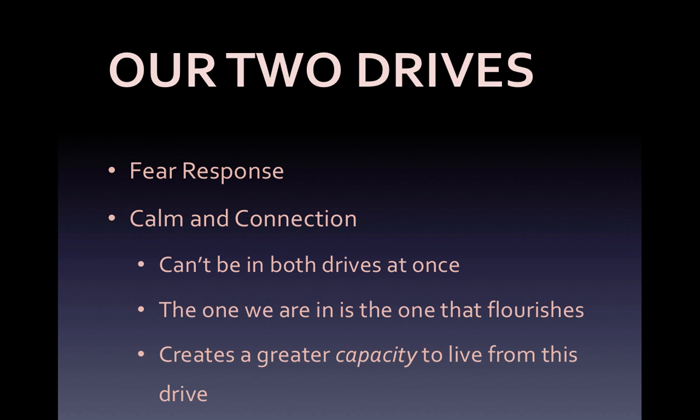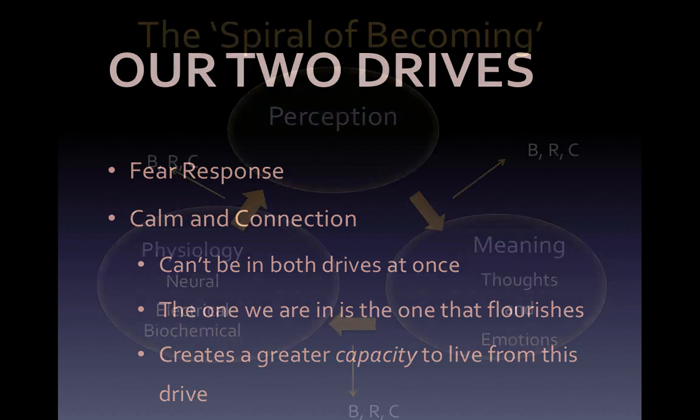But the next step there is you are always creating a greater capacity to live from whichever drive you are in the most often. Because again, it's like exercise. The more you do something, the better you get at it. So the more you're in your fear response system, the better you get at it. And you saw that last week when we talked about cortisol, how you just get better at being in a cortisol infused state. Well, it's the same thing with your common connection drive. The more you are in your common connection drive, the better you get at being in that. But it takes intentionality. It takes intentionality to make sure that we're trying to develop our common connection drive.